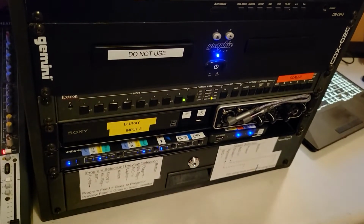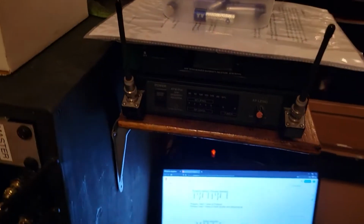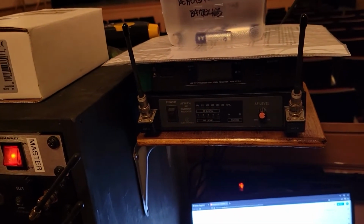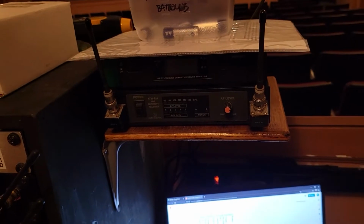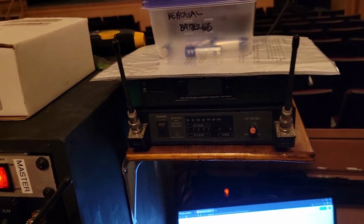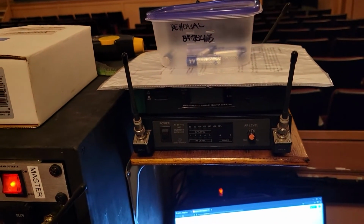And then below that is where we start getting into the projection stuff I went over earlier. And then the only other thing is we've got a couple other handhelds that are just spare or backup that we have on this little shelf off to the side. Normally you don't have to use them, but sometimes we need more than just the 2 handhelds, so we've got those two there.